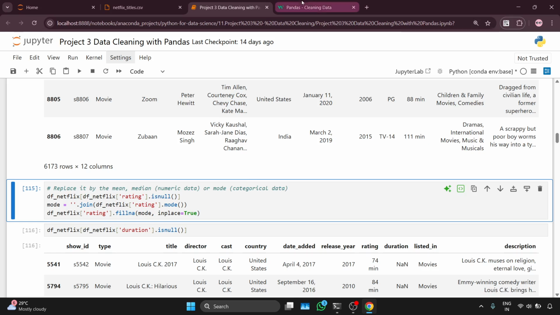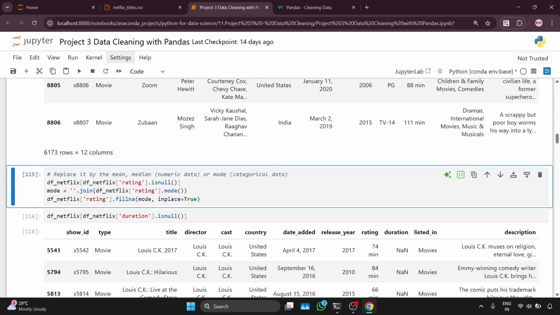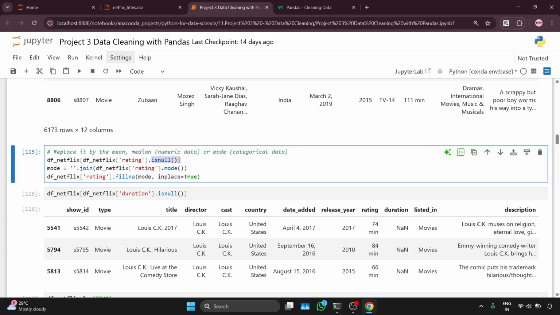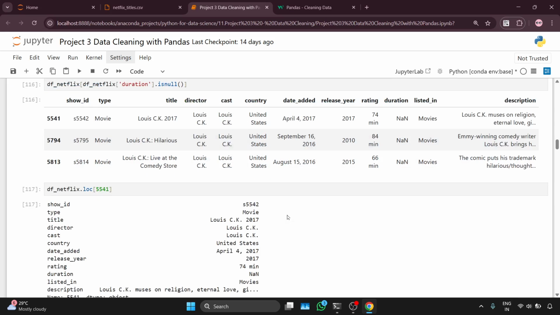Next, we are going to replace missing values by mean, median, and mode. The data is divided into numerical data and categorical data. With the help of the isnull and mode methods, we are filling the missing values, which would otherwise cause errors in a few of the data.